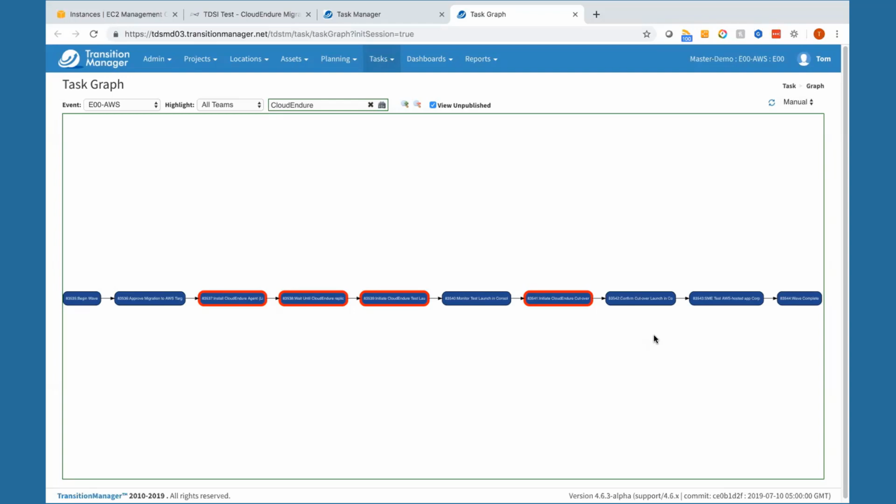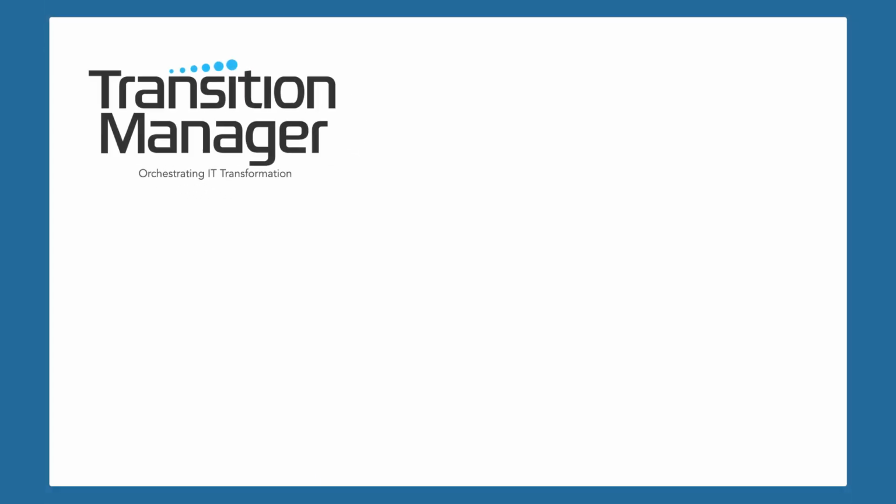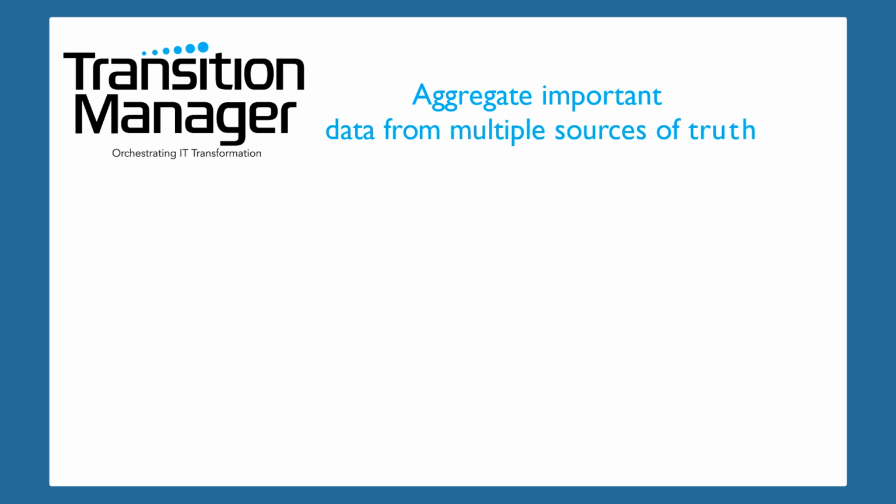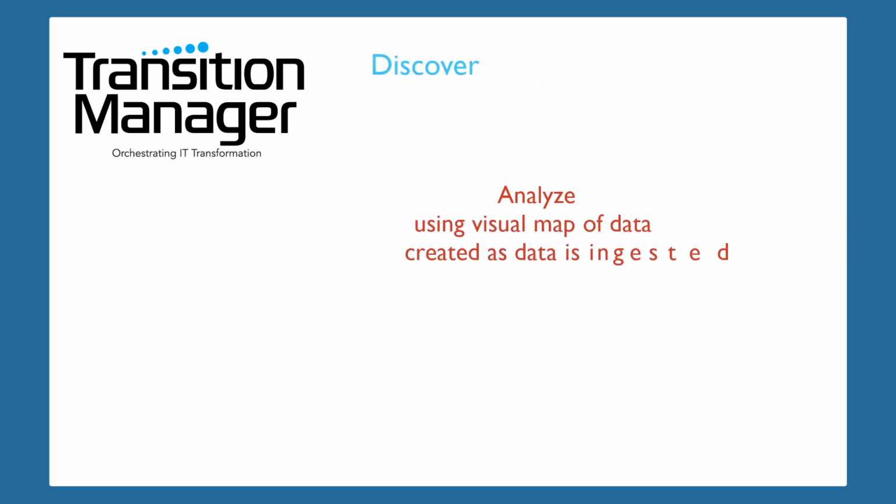So, quick summary: we demonstrated within the TransitionManager platform how we can ingest the data from the multiple sources of truth at the enterprise, and we ingest all the right data points from those data sources, right? Data sources are good at certain things. We want to extract out the good things and aggregate them all together. We got to that big map of our environment, that picture that we needed to launch from and start our analysis and planning. And then we went ahead and created our first segment.